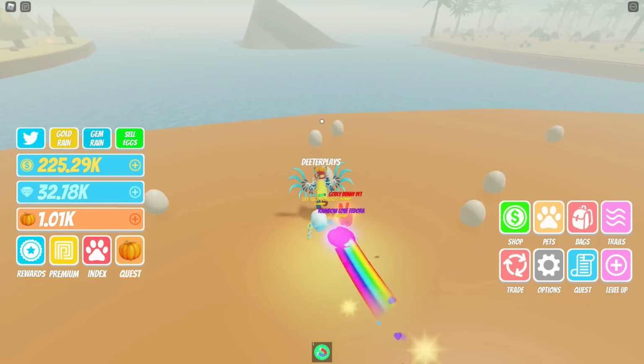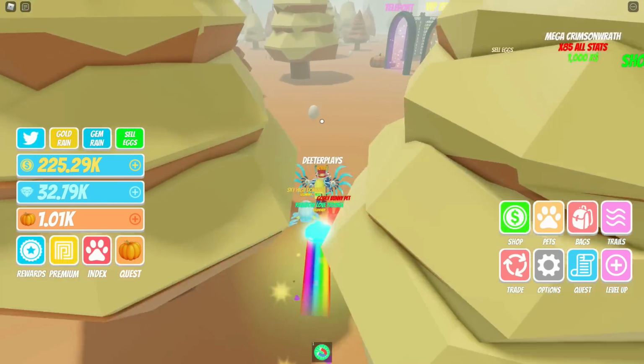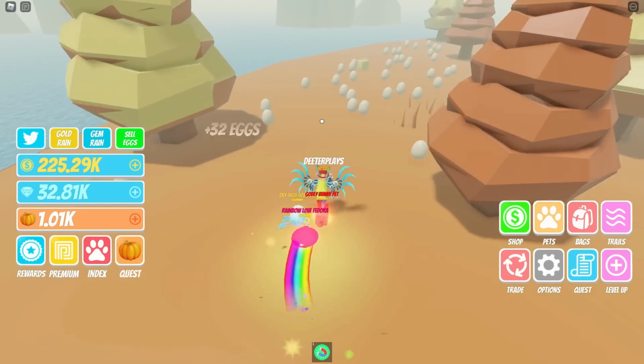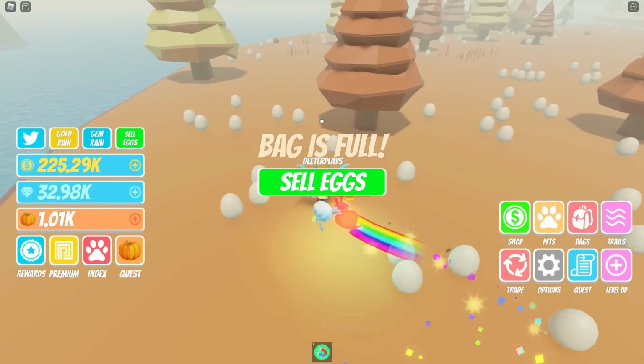Sometimes with the pumpkins, you can see them popping up more and more, but other people can grab those items and kind of take them away from you if you're trying to get those. But there's plenty in the whole map for lots of people.